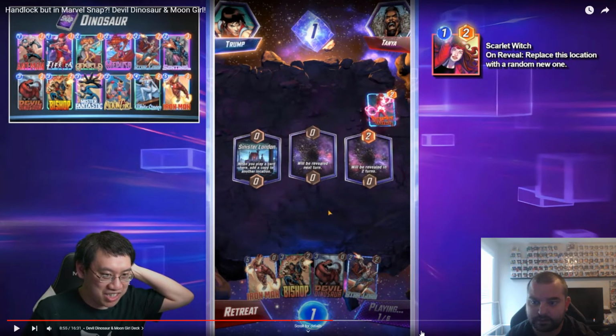So Scarlet Witch. Oh, that's a really cool ability. So she's a 1 energy, 2 power. Replace this location with a random new one. So if you just kind of abandon a location, or one doesn't fit with your deck style at all, or it's really vibing with your opponent's, you could slap down a Scarlet Witch and just completely shuffle the location. That is pretty crazy.